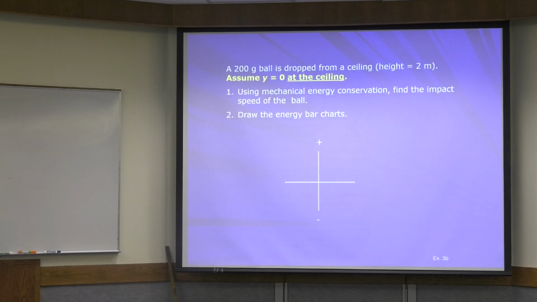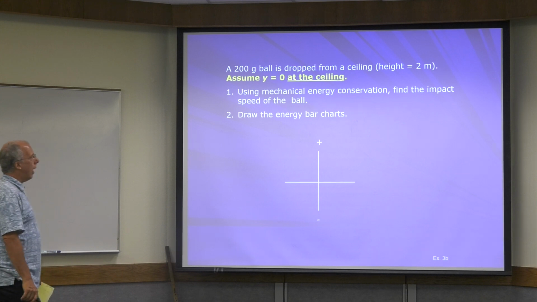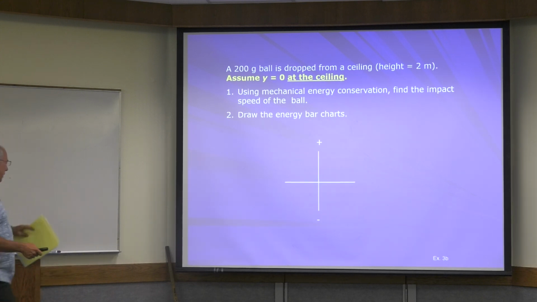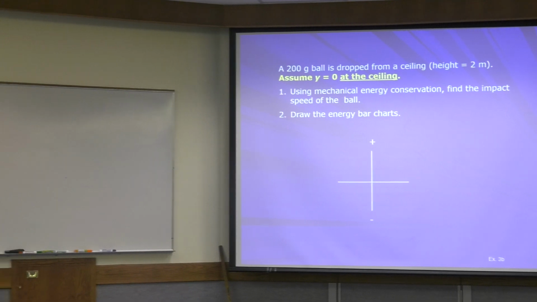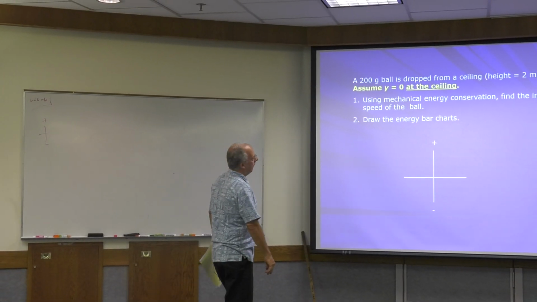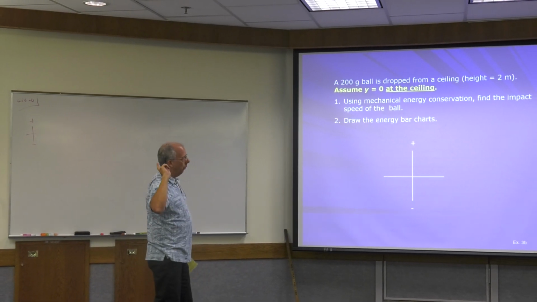Okay, now let's do it differently. Same problem, but now let's assume y equals 0 at the ceiling. And I still want you to use the Randy Knight coordinate system. So use that, but say y equals 0 at the ceiling, and you do it, please. So pause your video and work it out.